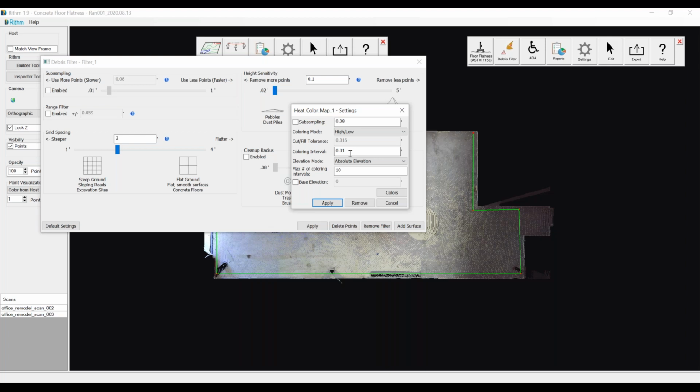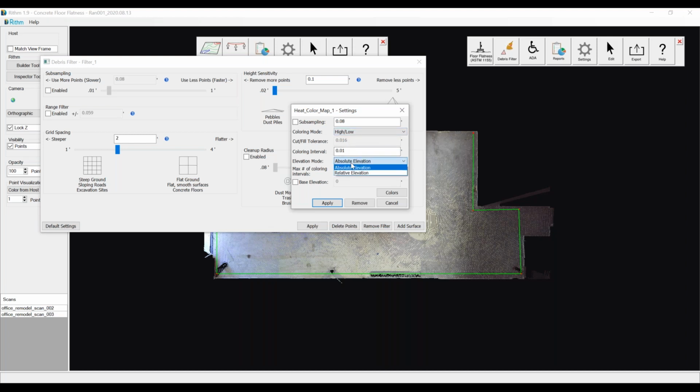So every 100th of a foot up to 10 intervals, we'll specify a unique color for each elevation. Or we can do it by cut fill, where we specify a tolerance above or below the median, which is the intended elevation of the floor, and everything above that tolerance is shown in one color and everything below is shown in another color.